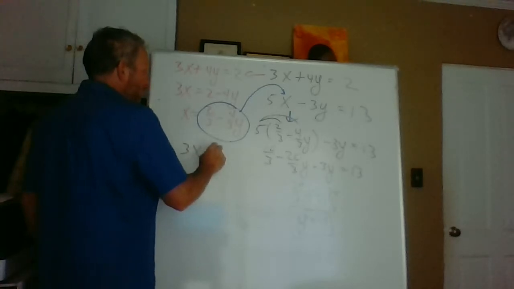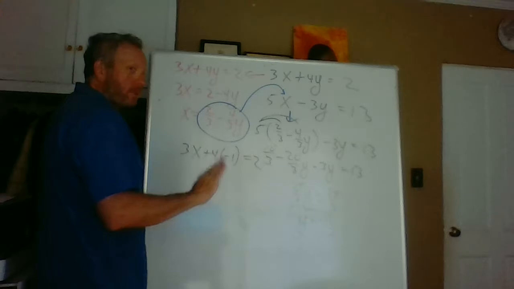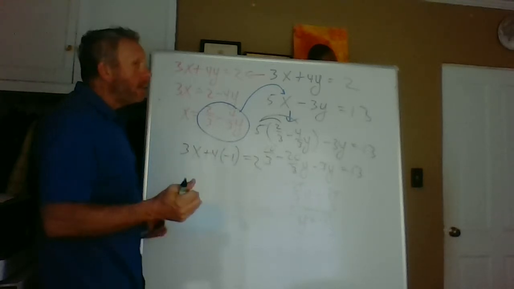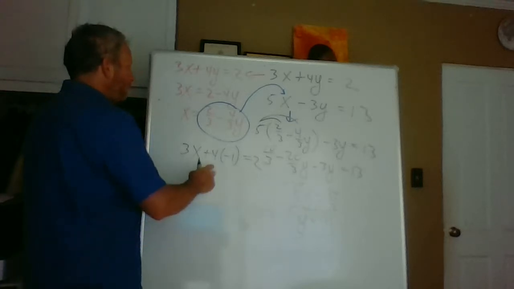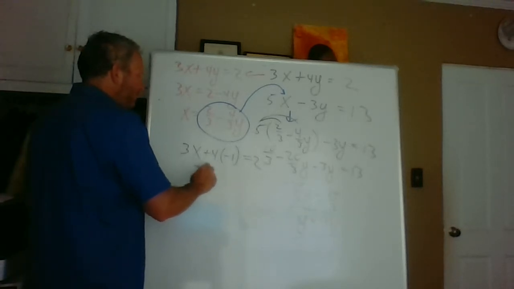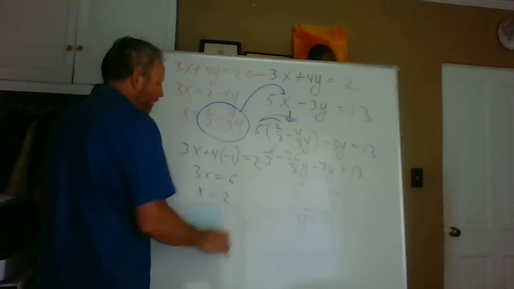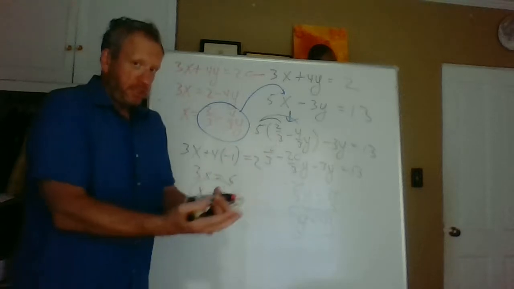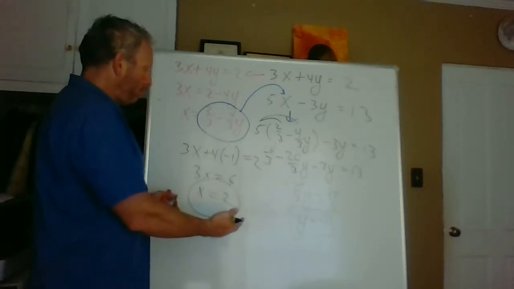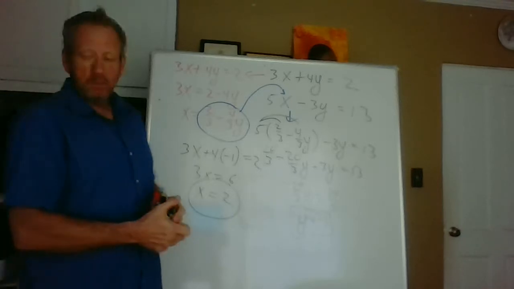And we get 3x plus 4 times negative 1 equals 2. And this should be pretty easy. I can't guarantee that this will be easy, but it should be fairly easy. That's negative 4. Let's add that to both sides. We'll get 6 and divide both sides by 3. We'll get x equals 2. Our solution, our answer is a pair of numbers. It tells us what x is equal to, and it tells us what y is equal to.